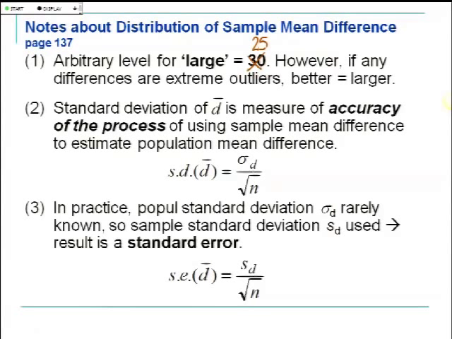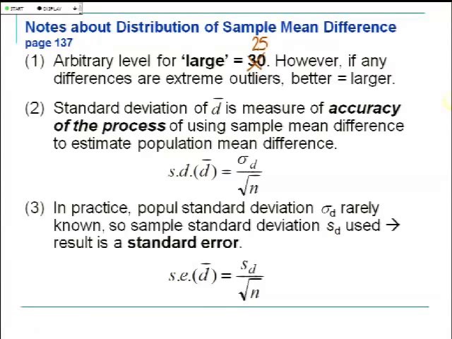So that's sort of arbitrary. If your model is only slightly skewed, it's possible you'd be okay with a sample size of 20 or maybe 15 to overcome that little bit of skewness. If your model's drastically skewed, well, then the larger, the better. It is a limit theorem, so you get a better model closer to approximate normality if you have a larger sample size. So there's not one moment where if I have 26, it's okay, and 24, it's not. It really depends on how non-normal your original population is.